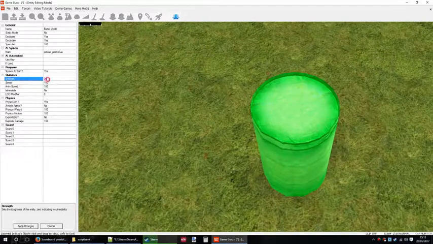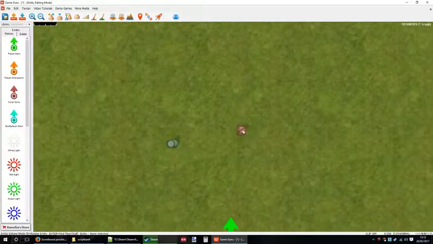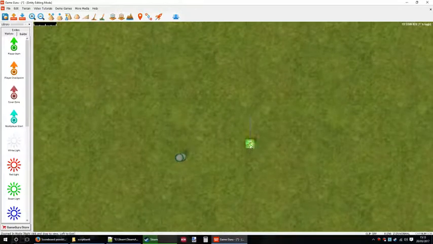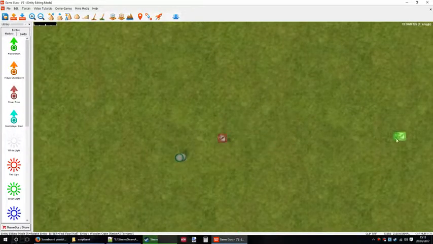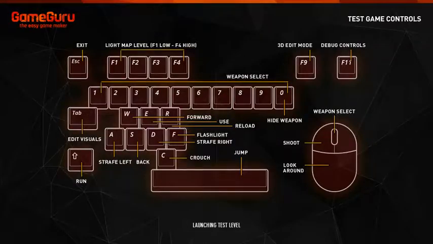If I change that, it's 25 on mine by default, but if I changed it down to say 15, and this one's probably 25 already, yeah, that's 25, okay. So I'll tell you what I'm going to do, I'm going to copy that, just so I get the points to stay on the screen without needing to make another script.